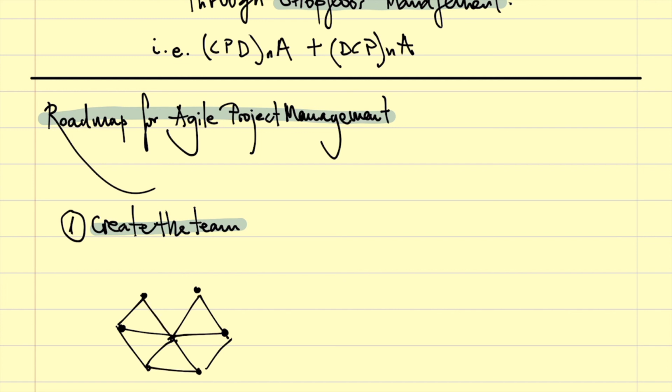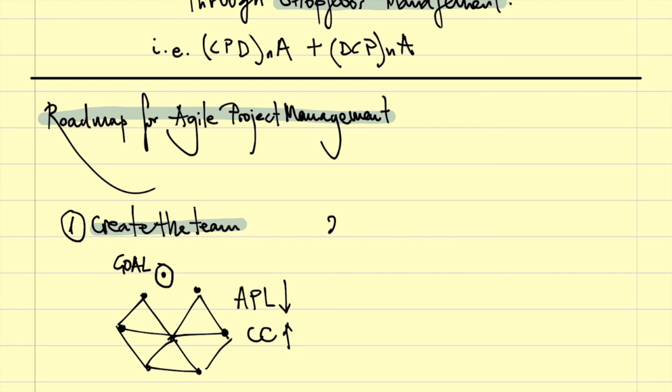It's going to be focusing on the goal. You're going to try to develop the team with a low average path length and a high clustering coefficient.